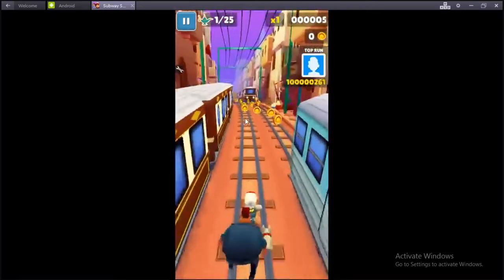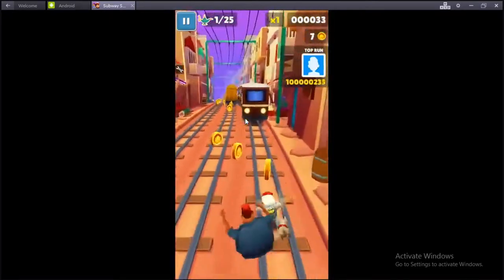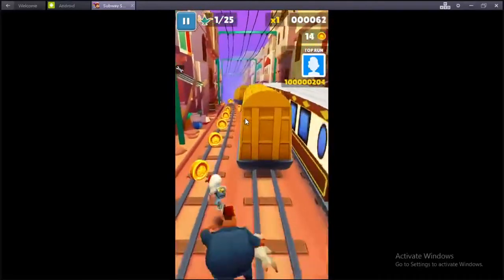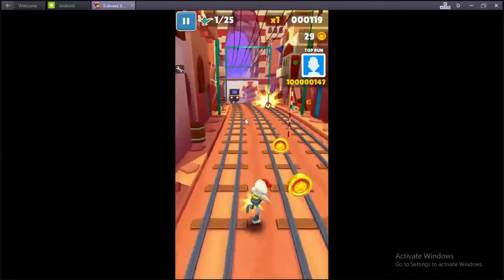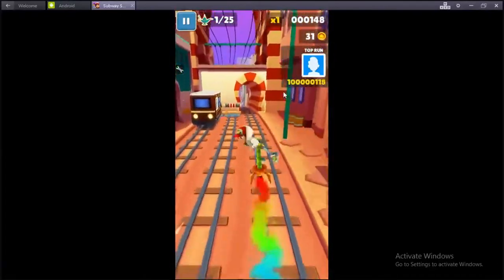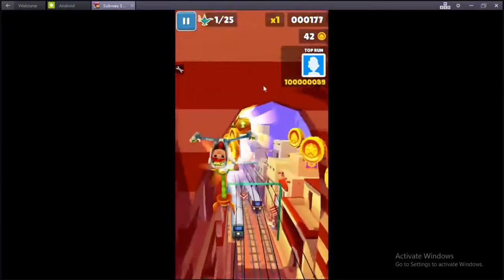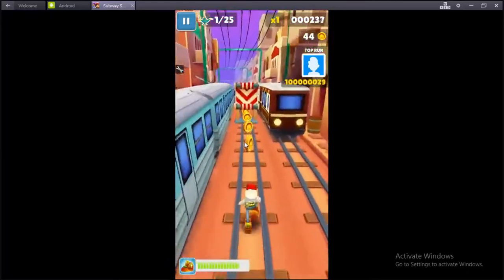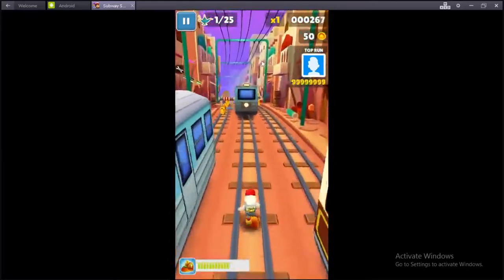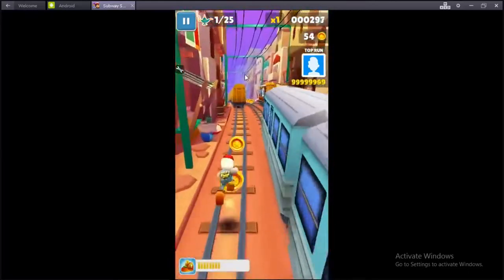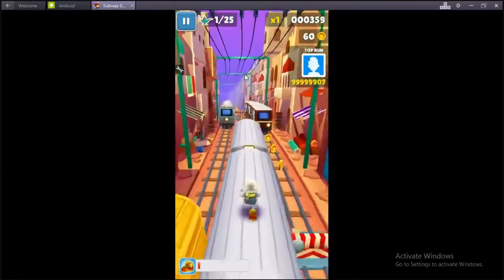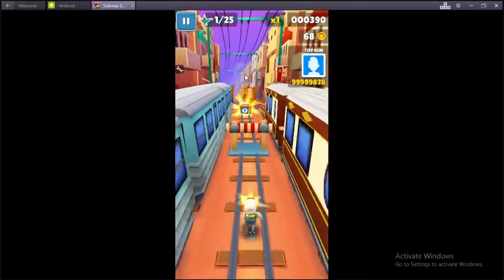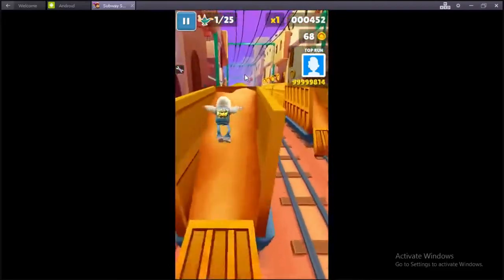Later, we'll get into more tutorials about server-side game hacking. And for this, it's just client-side, which is why you can't hack your coins. Now I'm going to show you how I got that score and how high it was. For this, there's two ways to do this. One is to be running and do it. The other way is to edit your high score. I'm just going to do the easiest way, which is running.